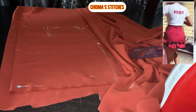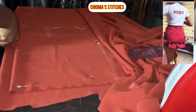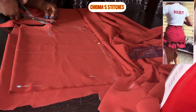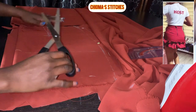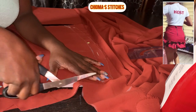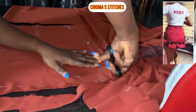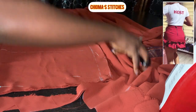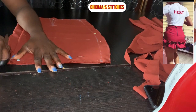Now it feels like you're taking out two darts. Alright, so I'm going to go ahead and cut this out and show you guys what I have done. Here we are. I'm going to be opening up the zip allowance.